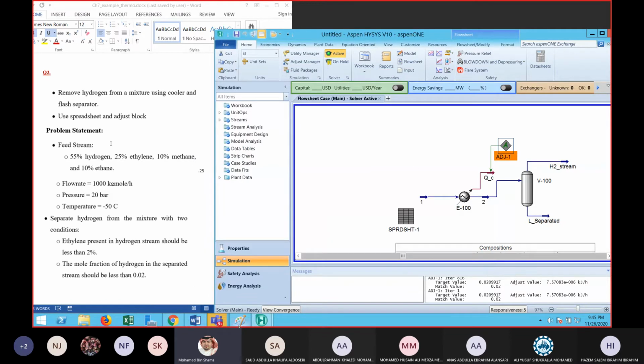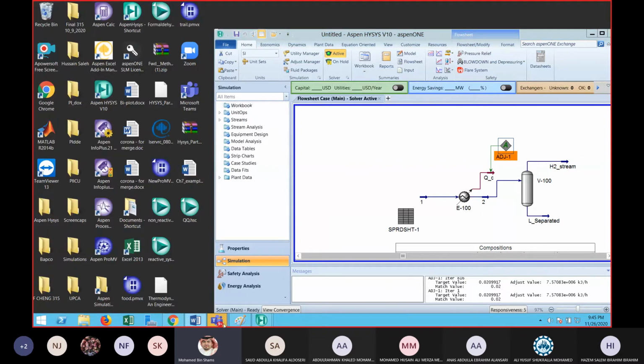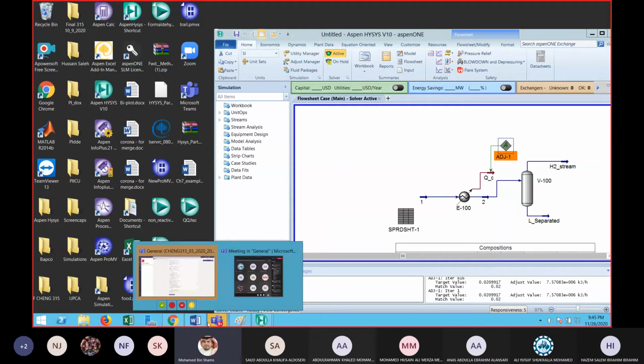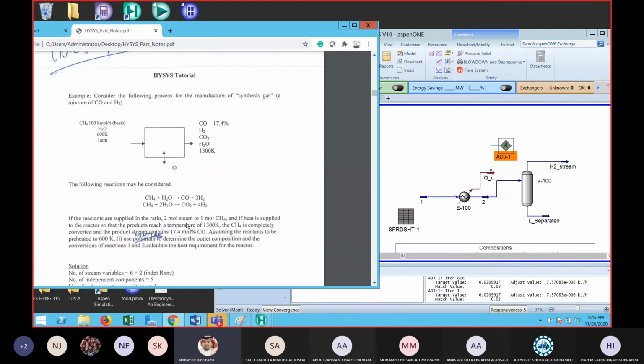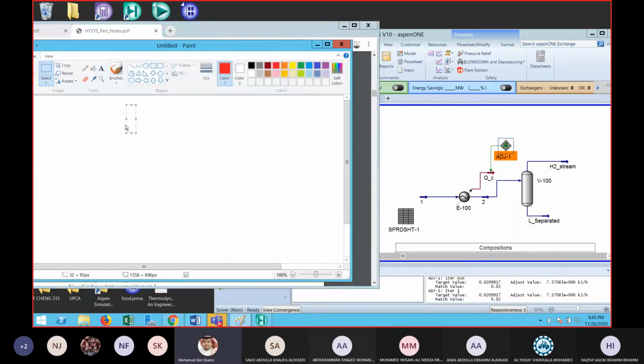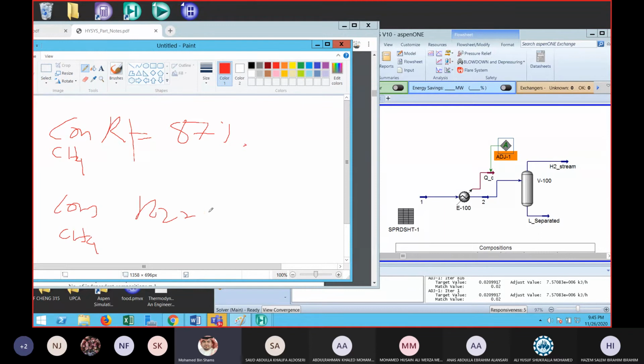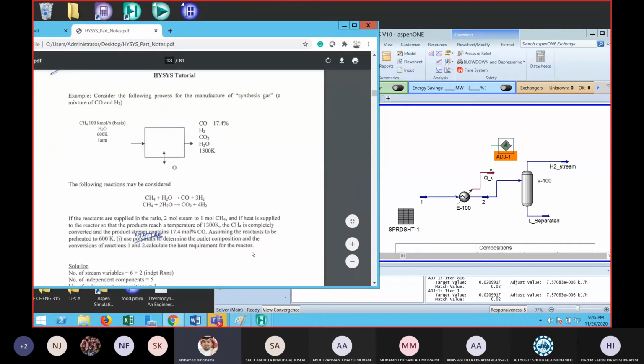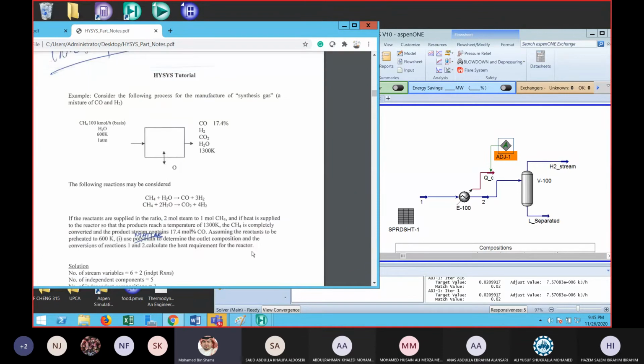Now, why I'm telling you this? I'm telling you this because now we want to solve, remember our problem here, this one. When I start solve this problem, I told you that the conversion of methane in reaction 1 is 87%, and the conversion of methane in the second reaction is 13%. So if I don't give you these two numbers, how can we solve this problem?